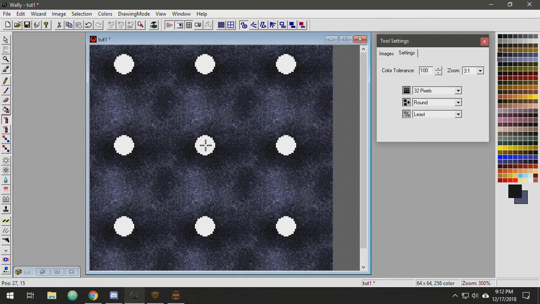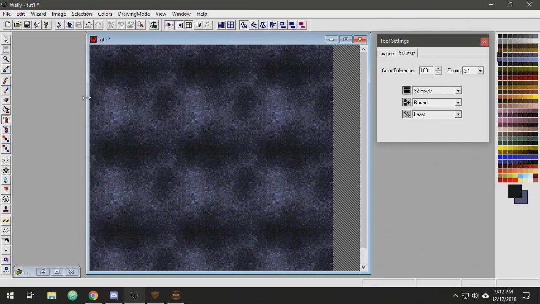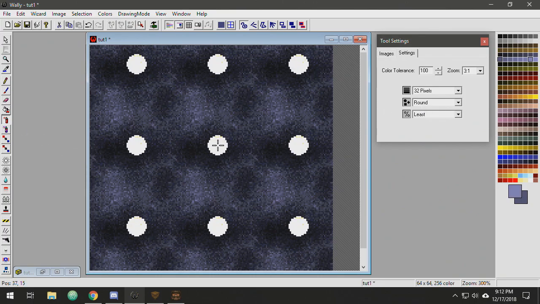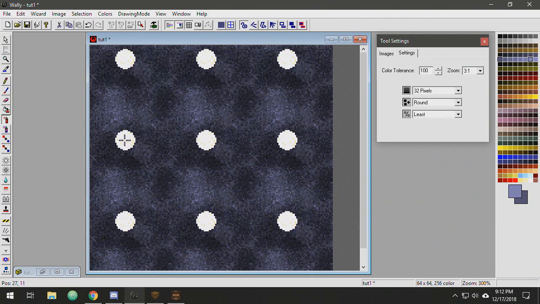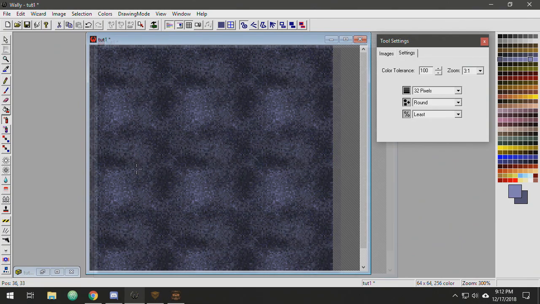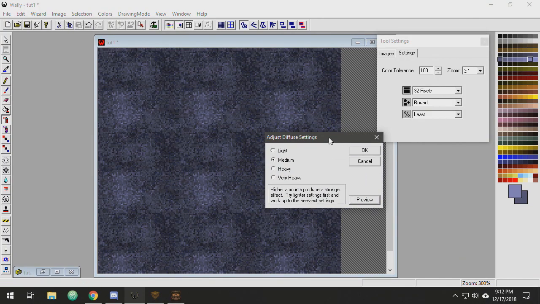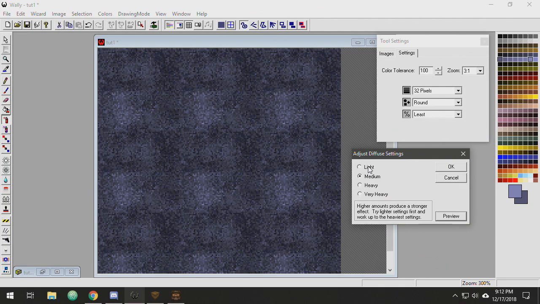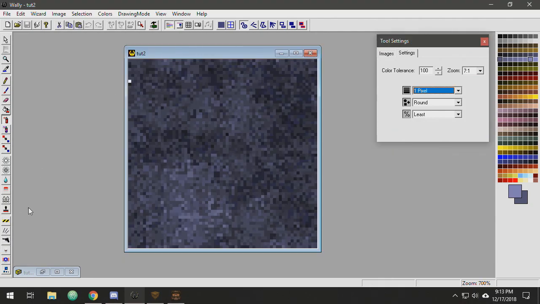Now I still have some, you know, kind of dark areas, and it's pretty apparent that this is a blend. So I'll go back to spray paint and I'll just kind of spray another color in here over the top. Anyway, I'm going to diffuse it one more time just to see what it would look like. Yeah, let's do that. Now I want to show you these Wally only features that are kind of fun.